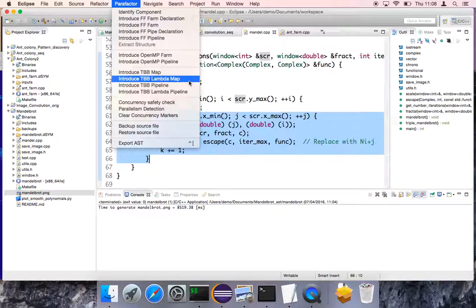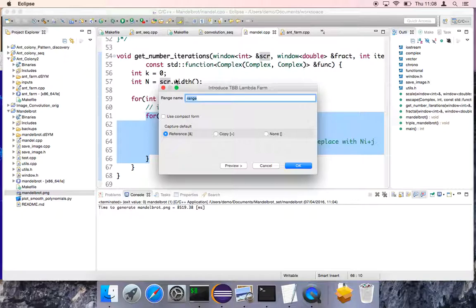And part of our ParaFormance philosophy is to use these high-level design patterns as part of our process of making applications multi-core. So assuming that we have these design patterns and we have these libraries, we can then choose what type of pattern and what library to use to make our application multi-core. So in this example, I'm just going to use TBB and I'm going to make it a map, just as an example. What I have to do is click on that.